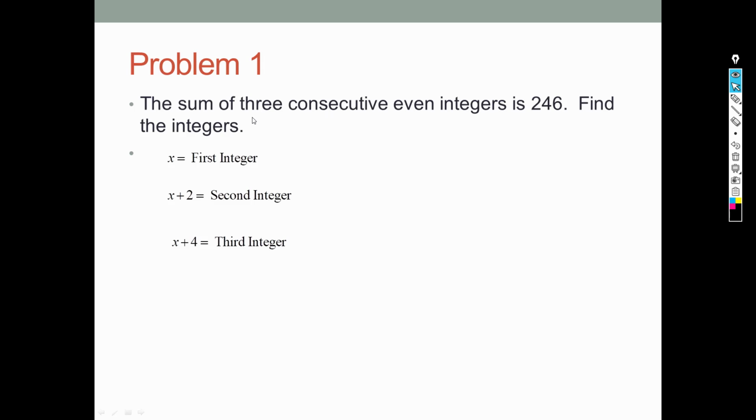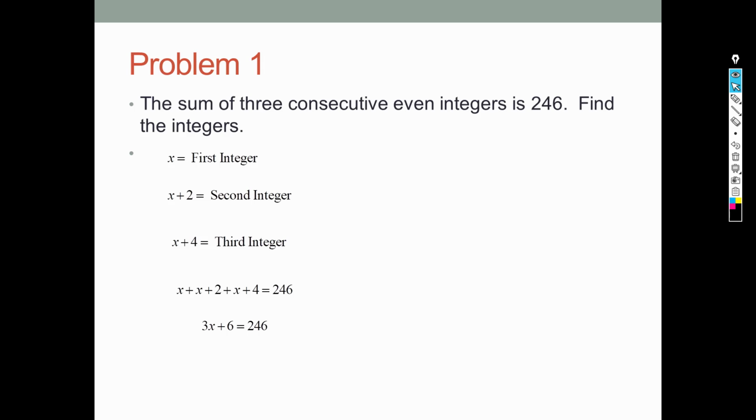Okay, so now what does it say? The sum of those integers is 246. So this is saying if we add these together, we're going to get 246. So I set it up. The first one plus the second one, which is x plus 2, plus the third one, which is x plus 4. Then we solve this equation, and that'll give us the first integer, because we're going to solve it for x, which is the first integer. Okay, so obviously there we're going to add the x's together, 1x, another x, there's 3 of them. So it's 3x, and then we add the numbers, 2 and 4 is 6. So we get 3x plus 6 is equal to 246.